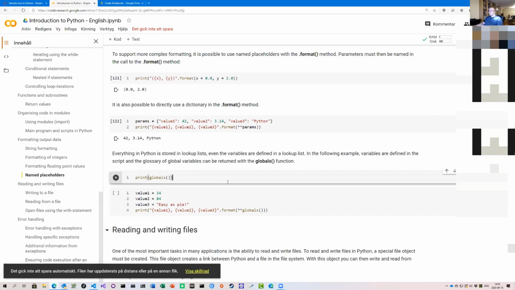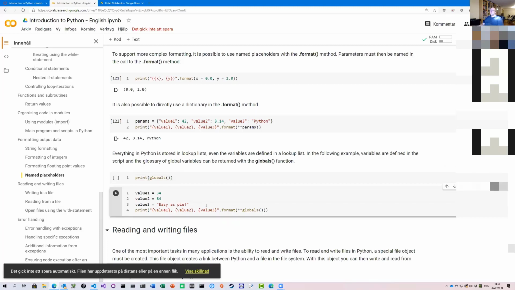There is a nice function in Python called globals, and everything in Python is actually stored in dictionaries. So all objects that you create are stored in dictionaries in some way. And you can get these global variables using the globals function. So if you just want to specify actual variable values directly in your formatted output, you can do like this.